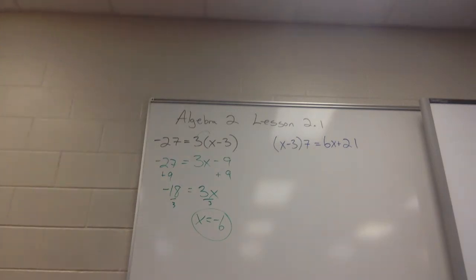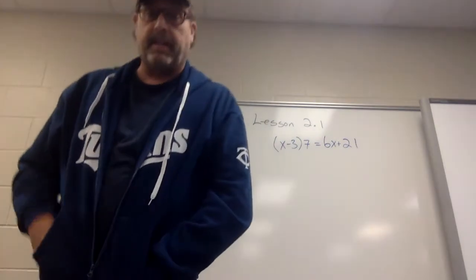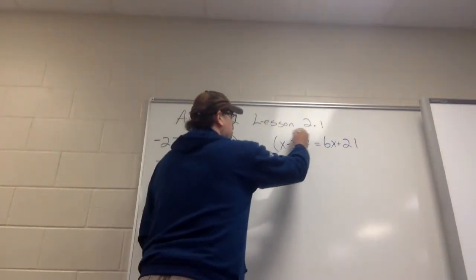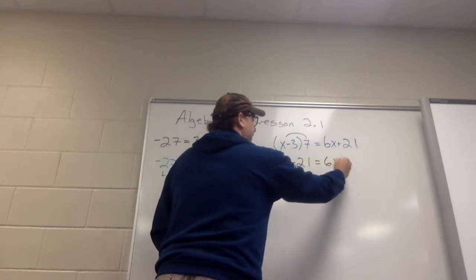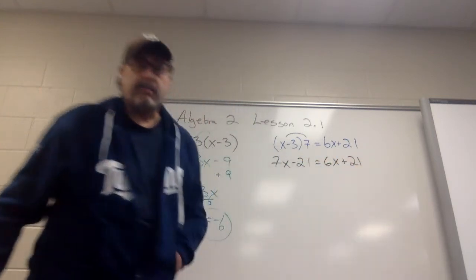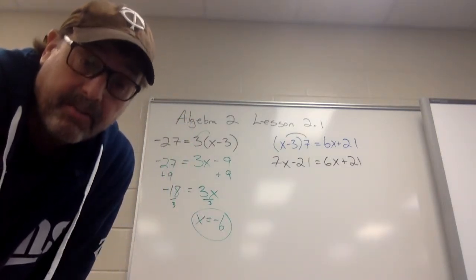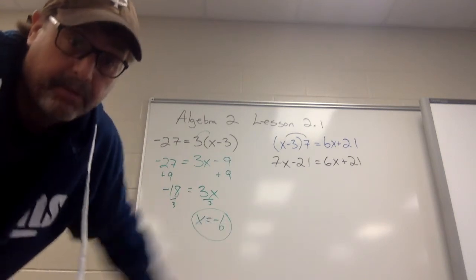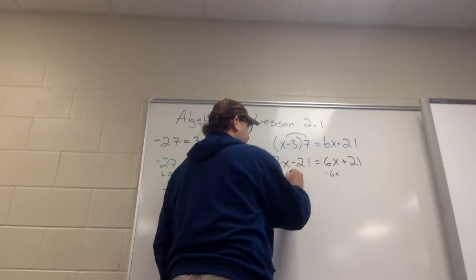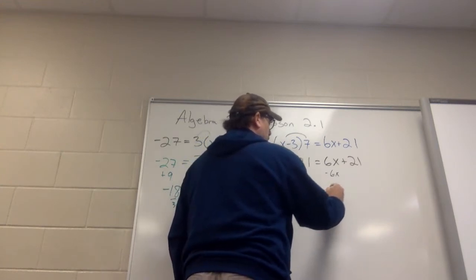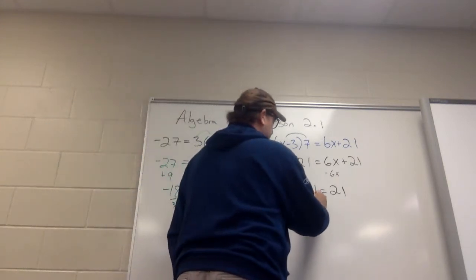Hello, we got one. Hey, everybody in the room gets multiplied by 7. It's the distributive property. Here we go. 7 times x. 7 times 3. You have a lot of options at this point in time. I like to get rid of the smallest variable first. That's what I'm going to do. Take away 6x on both sides. I'm going to add 21 to both sides.